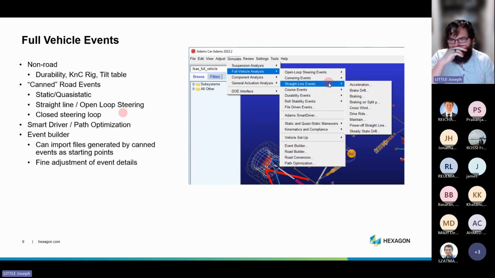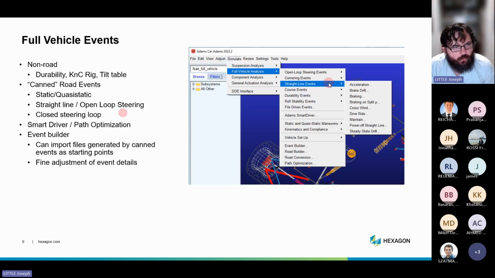These are events where you may or may not have throttle control, but the steering control is either open loop, meaning you tell the steering exactly what to do, or you just tell the machine to keep the steering straight. And then the third category of canned events I would call the closed loop steering events, where you tell it a holistic goal, either lateral velocity, or radius and forward velocity, and it uses closed loop methods to achieve those. It's not a hard and fast way to break them down, but I think of them in those 3 categories.